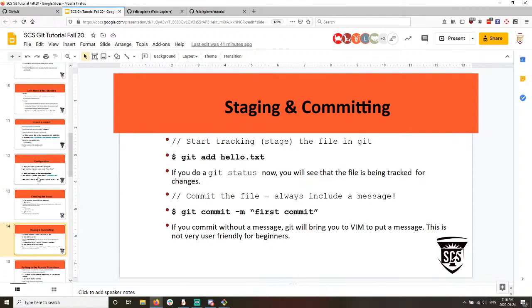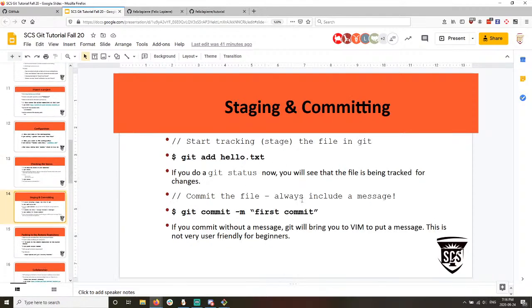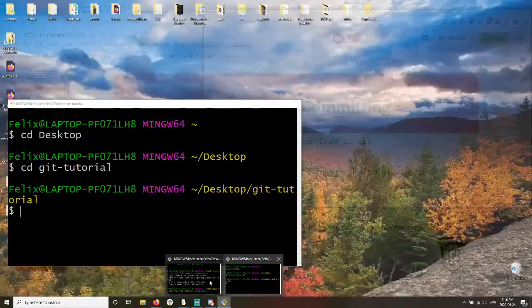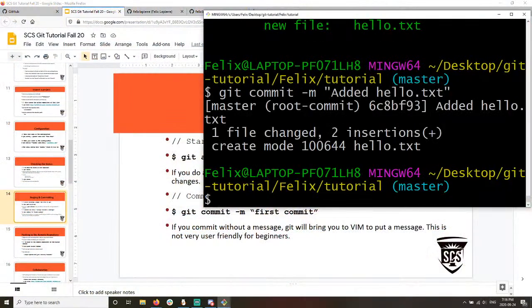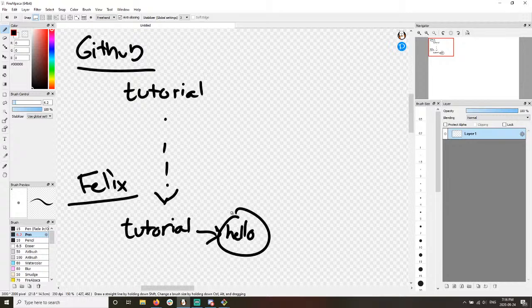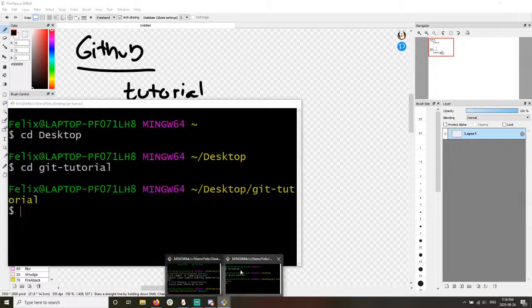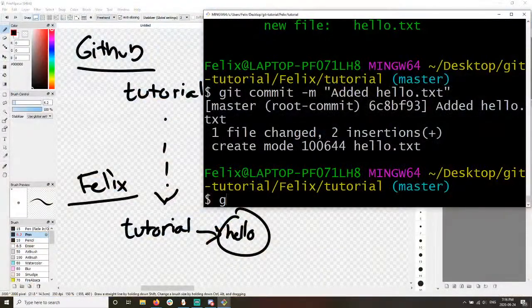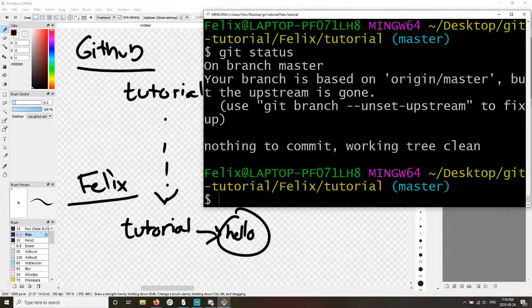I've been skipping ahead on the slides. We just did this one. All right, so make sure you guys have all committed your changes to hello.txt. We're just going to finish this off before I tell you about the other special cases. Now that we've committed, our change is basically saved, but only saved locally, as you can see in the diagram. Let's do another git status and see what's changed.